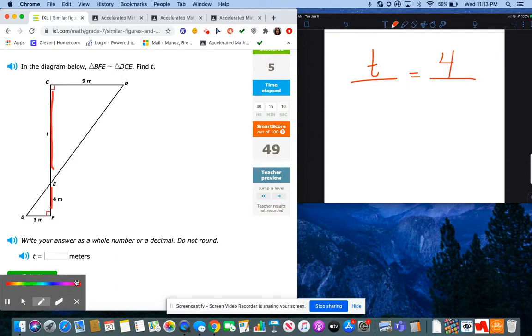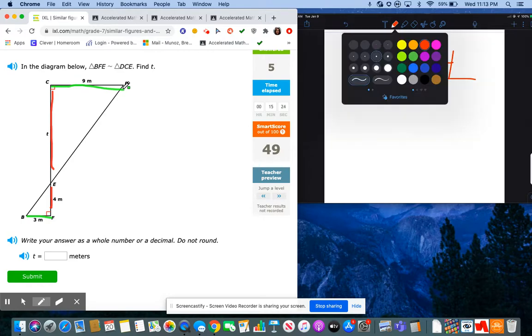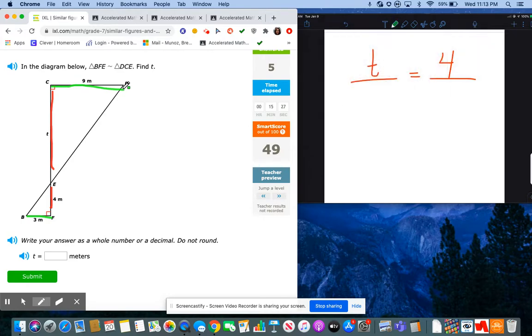And then, let's see, let's use green. This little one, 3, is corresponding to 9. So let's see. 3, which is, now 3 does not go with T. I'm doing this wrong. Here, the 9 goes in the same triangle as T, if you notice. So I need to write the 9 right under the T. And then the 3 goes with the triangle that says 4. So I'm going to write the 3 right here.